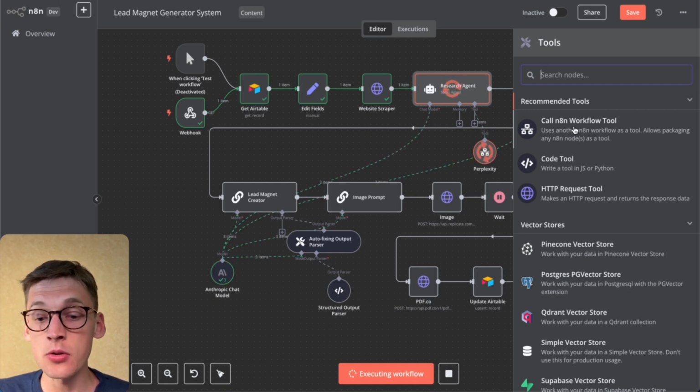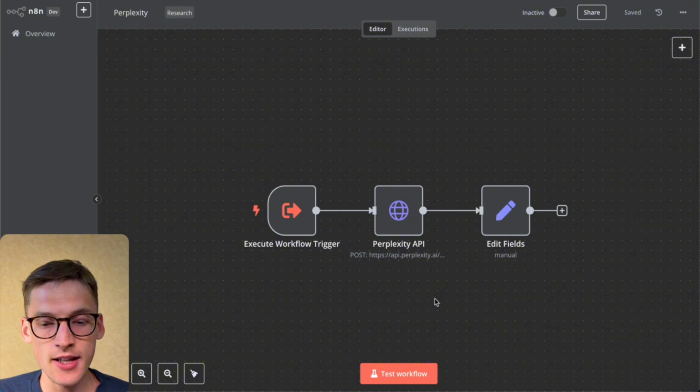In this case, I'm also using a different workflow that is a very basic HTTP request to Perplexity to gather the data that research agent will send. So I can show you my whole very simple scenario that this specific agent is using.